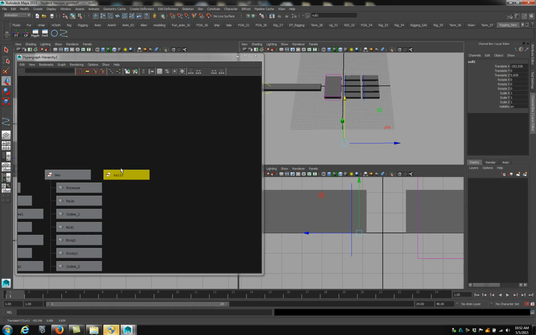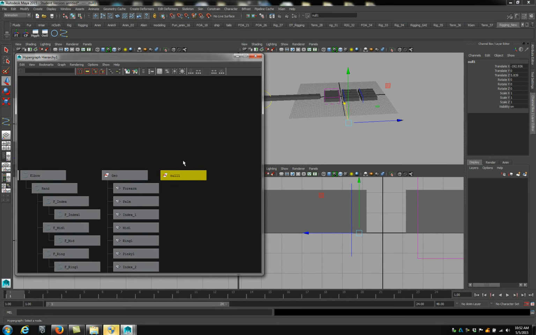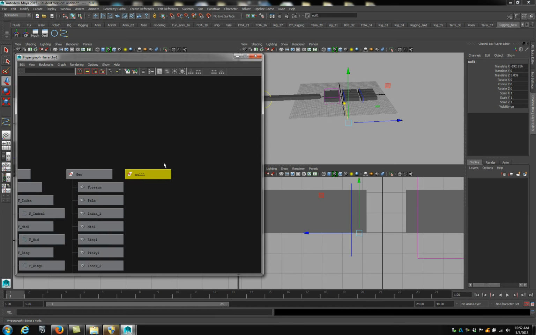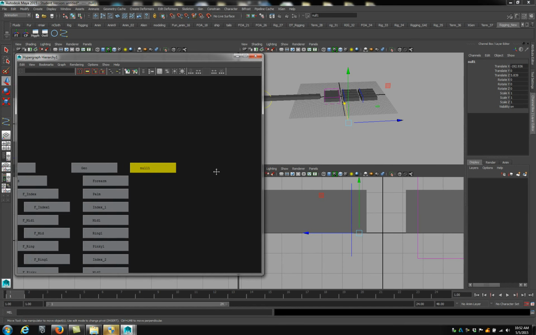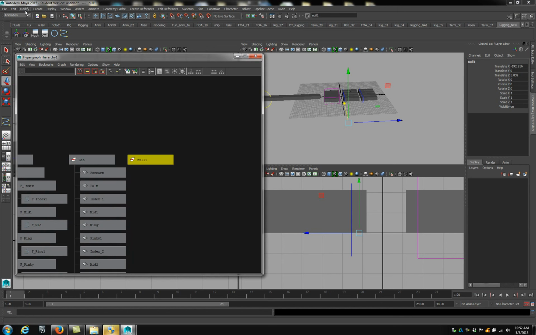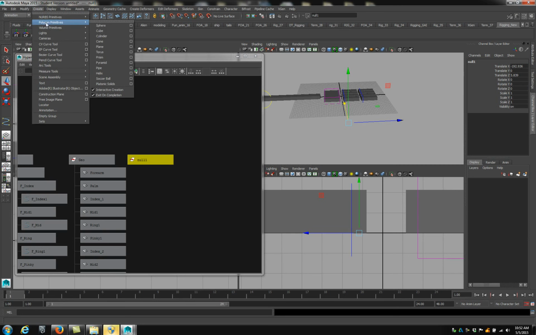Another thing I use the group node for is to create a new rotation for something. I'm going to go into that a little bit later. Actually, I can do that now, since we're talking about it. Let's create a cylinder.